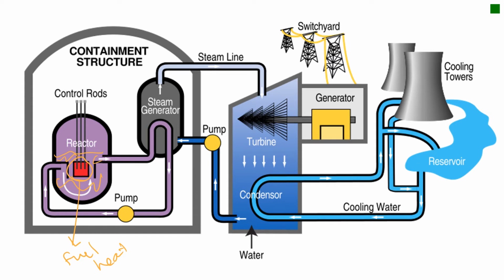But this water, which I'm coloring as yellow, is under extreme pressure. So even though it gets up to about 600 degrees, a little bit less, it will never become steam, because it is kept under a lot of pressure. In order for it to go into steam, it can't be under that much pressure. This is highly radioactive water. It came in touch with those fuel rods, which means it gained that radiation, but it is kept under pressure, so it is basically very, very hot water.